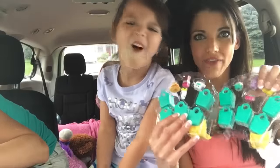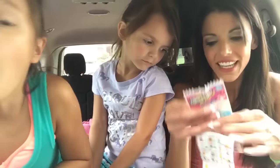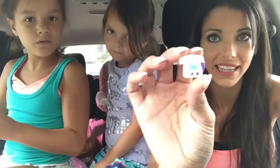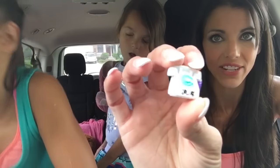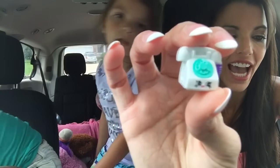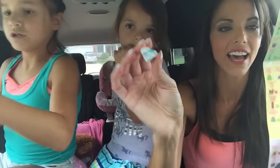All right, now it's Mommy's turn, and because the girls got to open one 12-pack each, I get to open two 5-packs. So there they are. We'll go through them relatively quickly. Hope you get a limited edition, Mommy. Thank you, dear. This one is the reason that I wanted to get this package, because I'd never seen the white phone. Look how cool that is. That is Chatter, and that is a rare.